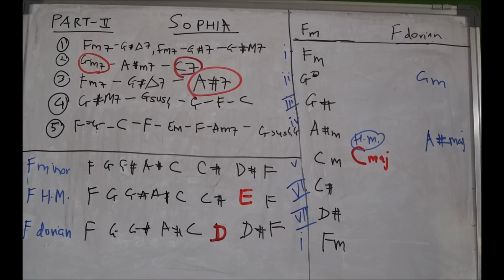This is F minor 7 going to G sharp major 7. Then again F minor 7 going to G sharp major 7, but there is a passing chord which is a G sharp dominant chord. So here the chords F minor and G sharp major 7 are diatonic to the F minor scale that we have just discussed.